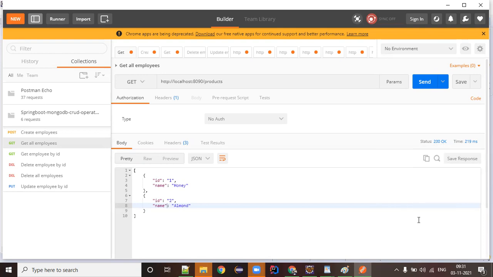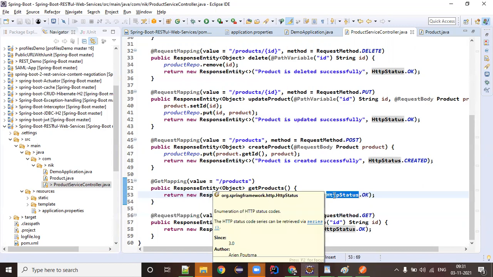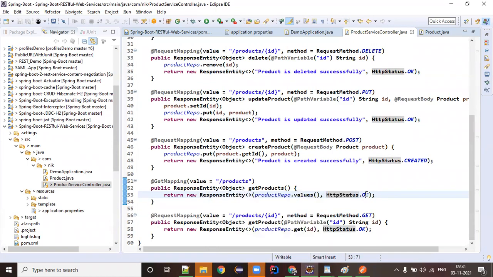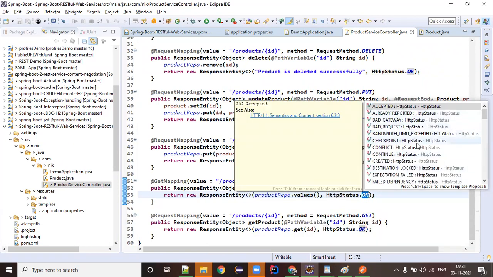Nothing much they need. Similarly, if you go to my code, Spring provides one library called HttpStatus. So if you say OK, it will be 200. Like this, there are so many status codes. According to your requirement, you have to give the proper status code.